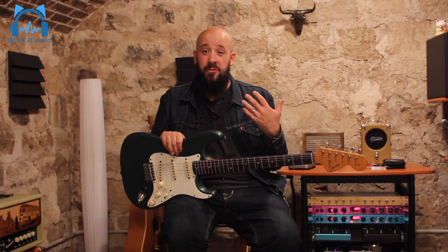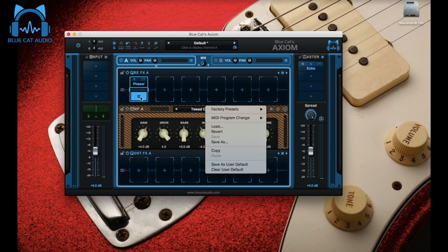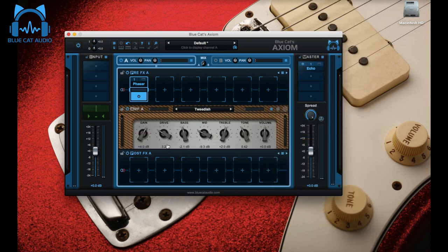The third preset is the solo sound. We're going to keep the same phaser as before and we're still in the pushed tweed category of amps, even though it's a slightly different sound. The crunch tweed amp is a little more distorted than the tweed we were using before. Gain plus one, since here we don't need to saturate the input as much. Drive 4, bass minus 6 because we really don't want the speaker to crap out on the lowest notes. Mid plus 4 — a tweed is by definition a very mid-oriented amp. Treble plus 6 and tone 0.63, so much more bite and attack than the previous sound.